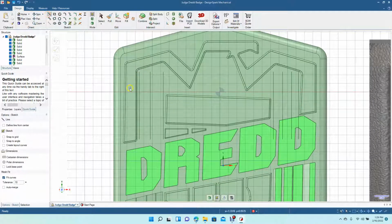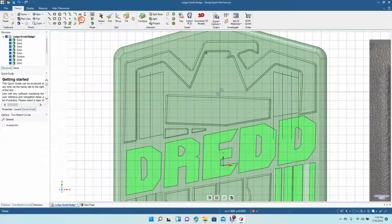Okay, now I'm going to get the line. Just going to go at an angle here, close to the top of the eagle. Do the same on this side. Get another line, go from the bottom. Angle that over like this. Let's grab the line tool, come from here over to here. Let's get the trim away. Okay, let's trim these away. Get these.